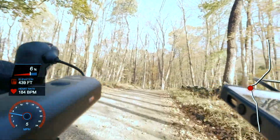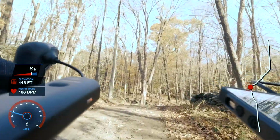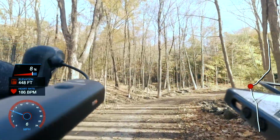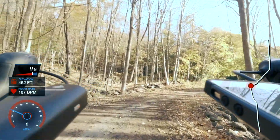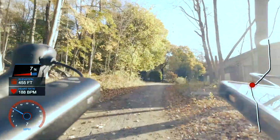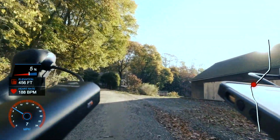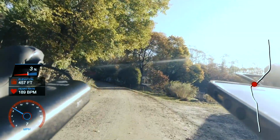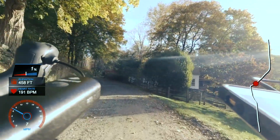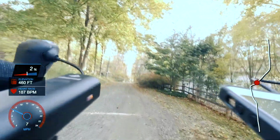This isn't actually a long course, and it was just steep. And trying the new tires on this was actually a pretty nice ride. I just wanted to see how much traction it can have. But at one point I think it might have reached 10% gradient. So now it's gone down to 4, and I think there's a little bit of a hill there, but that's pretty much it for the rest of this one.